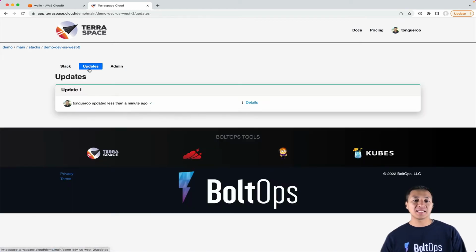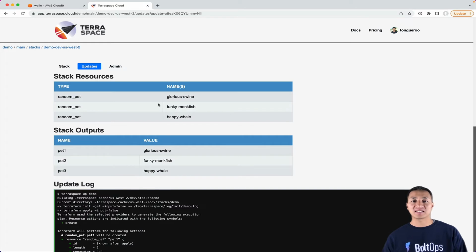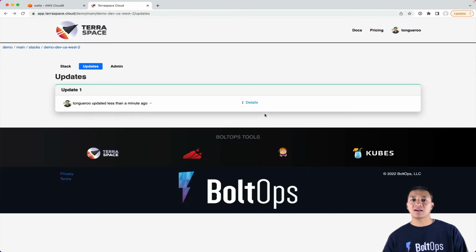And if you click back on updates here, you can see a summary link with the details here. And then you go back to details there by clicking it. Now, I don't have this under Git version control yet, but if I had it under Git version control, I would just want to point out that the commit link will be shown here, and also a branch link. And a PR link will be shown also. And that's part of the CI integration and everything. But mainly, there's updates and details here.